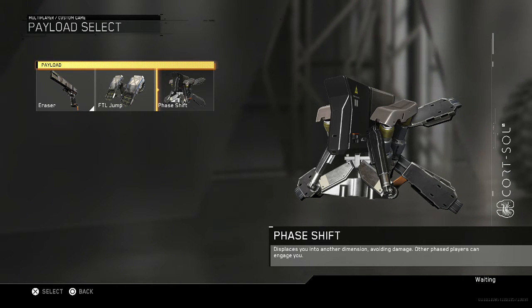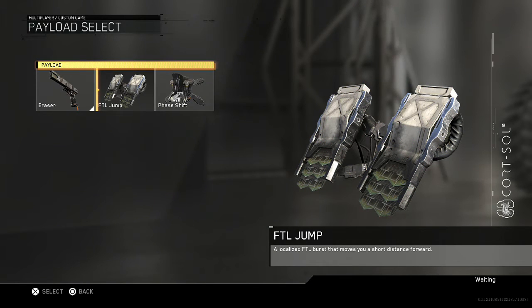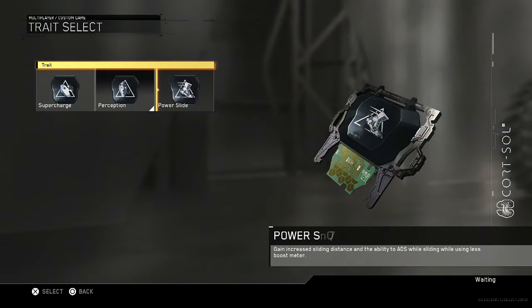So basically what this allows you to do is put on phase shift. If you see a bunch of people, put it on, run to where you think would be the other side of them, phase out, and you're right behind them back in the action. You can just shoot them in the back. It's pretty messed up. FTL jump lets you go a short distance forward, which is actually really useful for certain game modes, so I actually use that one a lot.